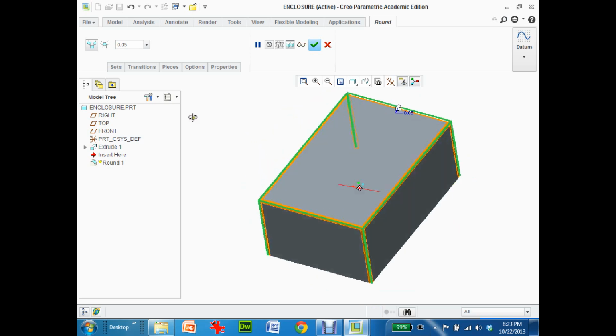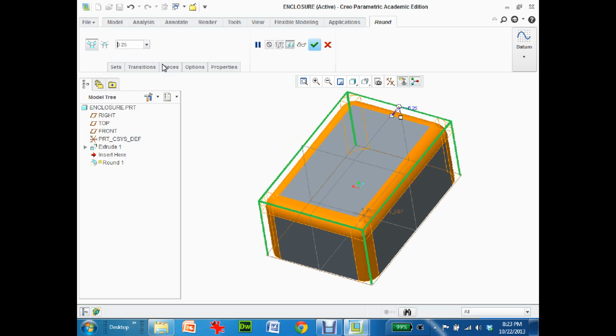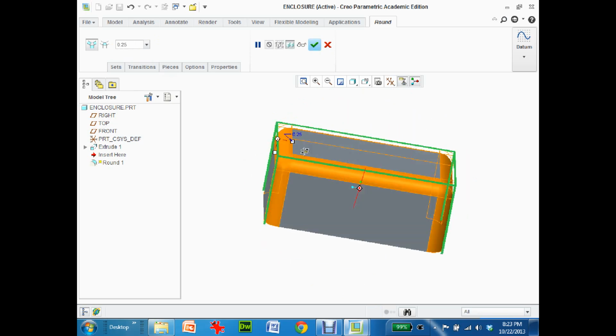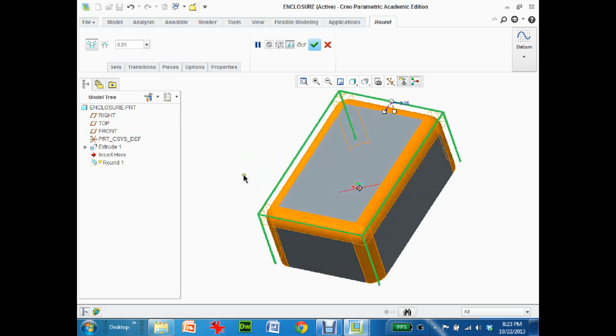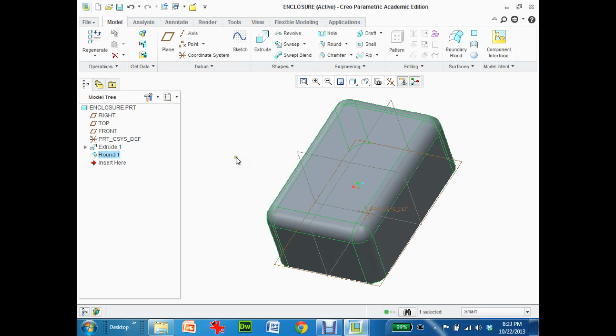Now once I've selected them, I'm going to change this round to 0.25 or 1/4 inch. And what it does is rounds all the edges. Okay, you can change this to whatever you want, but as long as these outside ones match your bottom piece so that when you fit it together it works all fine. So once I've got them all done, I'm going to hit the OK or the select thing, and now it's here.